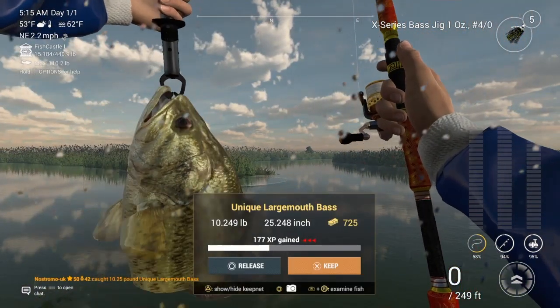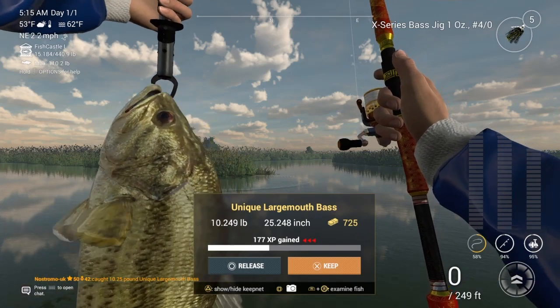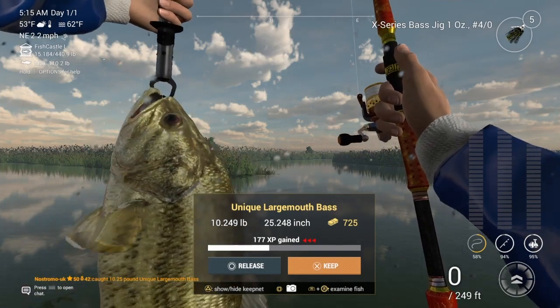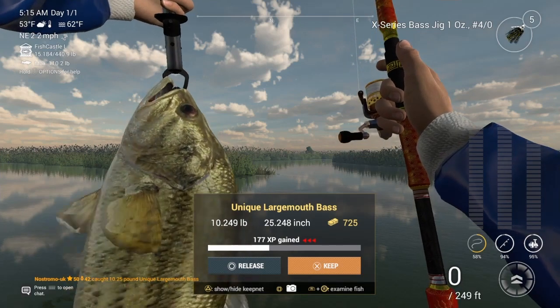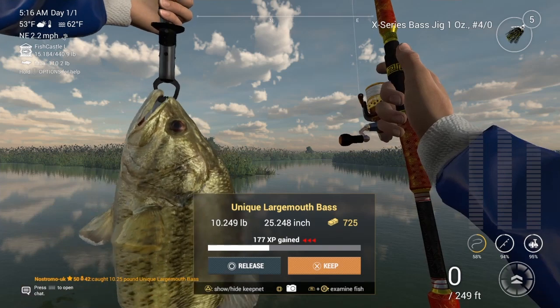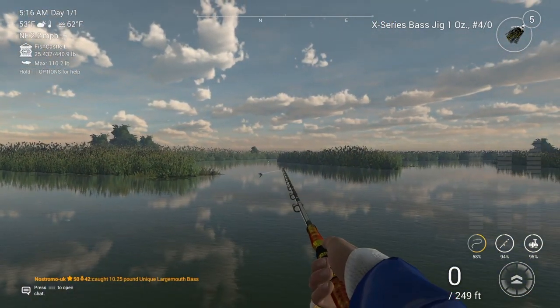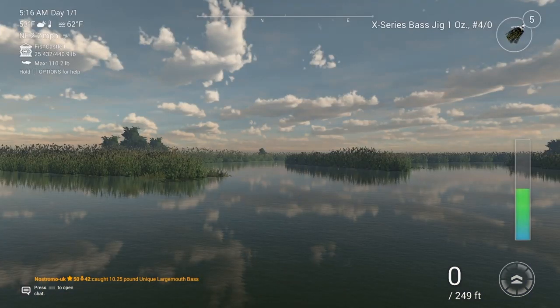So there's our first uni, folks. Just over £10, good for 725 in-game cash and 177 XP. So we caught him in the first 15 in-game minutes. So we'll put him in the keep net. And we'll cast back out.